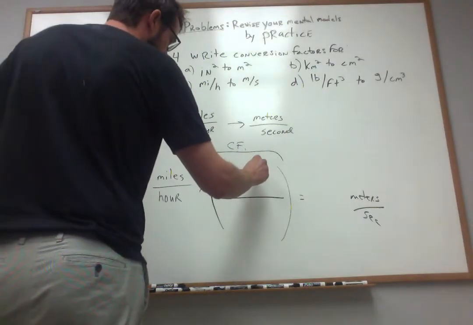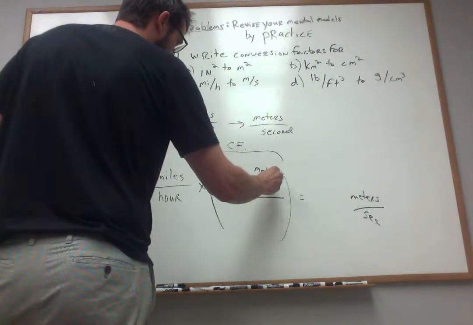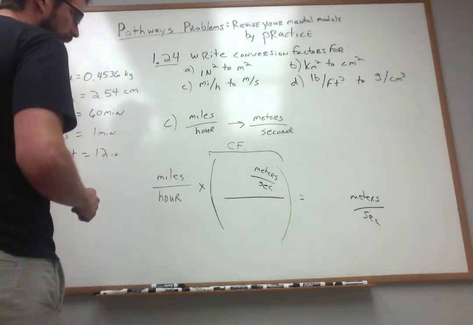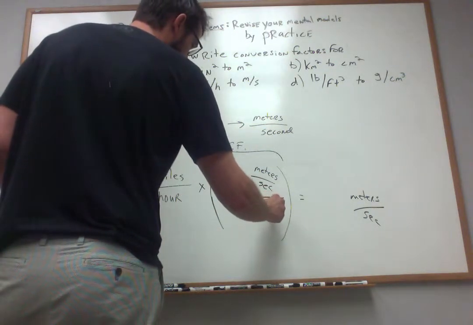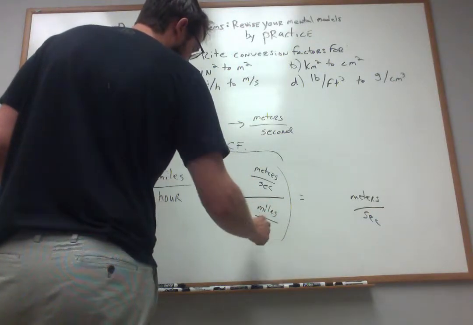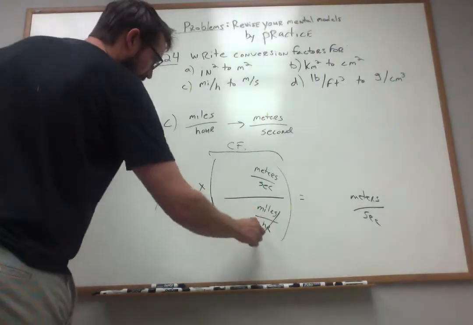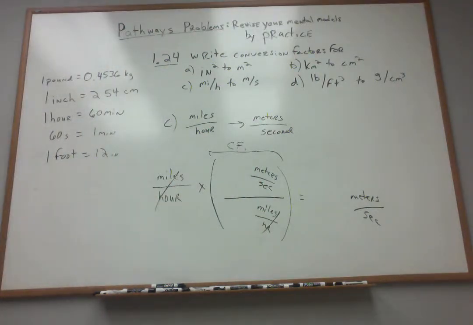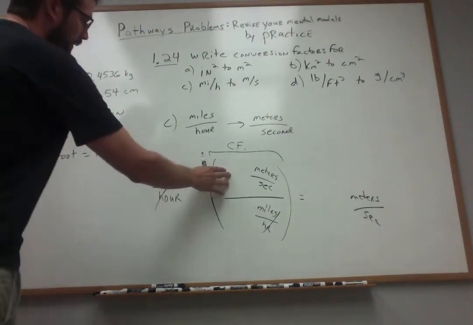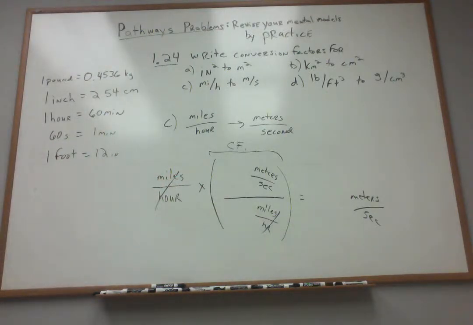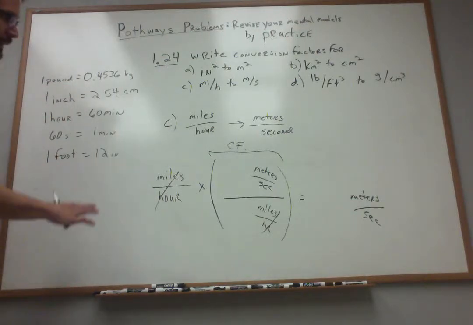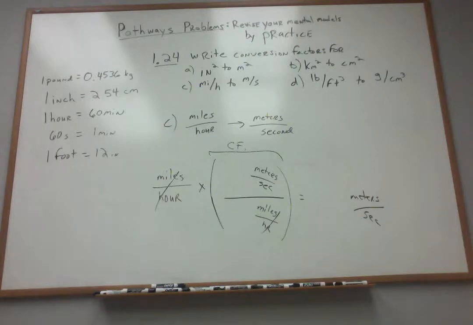So if I'm going to tell you to do it this way, right, well, the next thing I would say is, okay, meters per second, my desirable unit, and my undesirable unit down here, miles per hour. That way this cancels, and the story's kind of concerned with this business of the conversion factor. Now the trick is that we got to figure out what numbers to put in there to make it work. So far I'm setting this up the same way, okay? But I got to figure out what numbers to put in there to make it work. Well, I'm not given any numbers in the problem, and I'm just given a bunch of information about converting between miles and meters and seconds and hours and so on and so forth. So how do I come up with that?